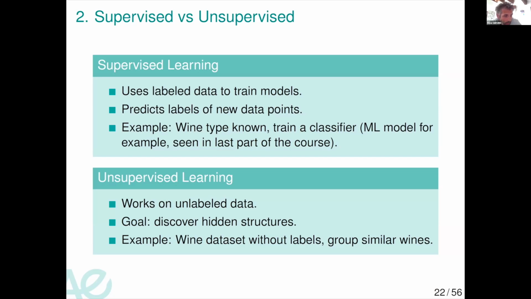So you have only the data set X, and you want to find if there are some hidden structures, so some hidden groups in your data sets. Here, for example, you have your wine data sets, you don't have any labels, and you want to group similar wines. And after, maybe to see why those wines are clustered similarly in a cluster and analyze this kind of clustering.